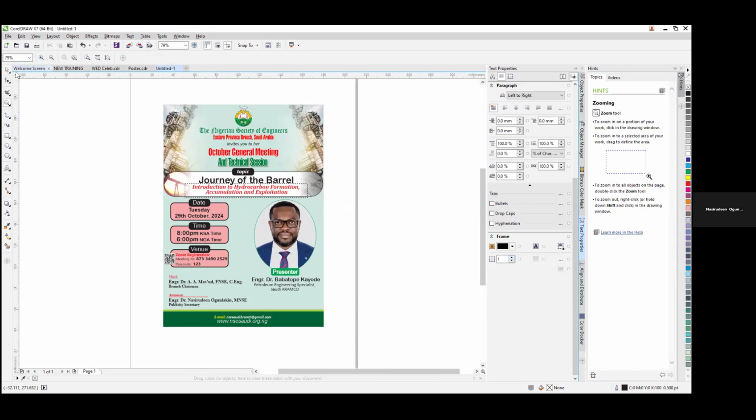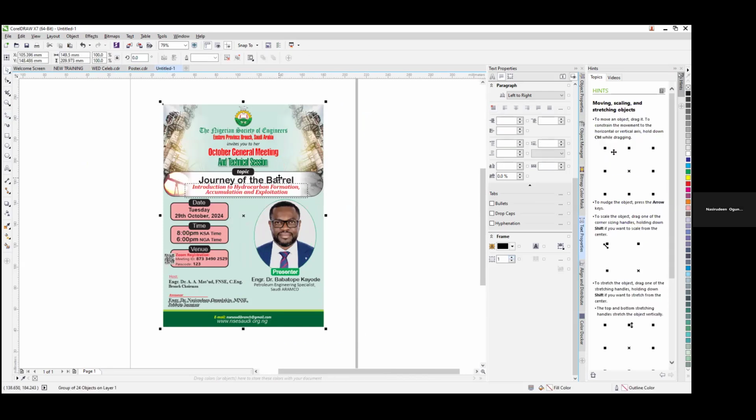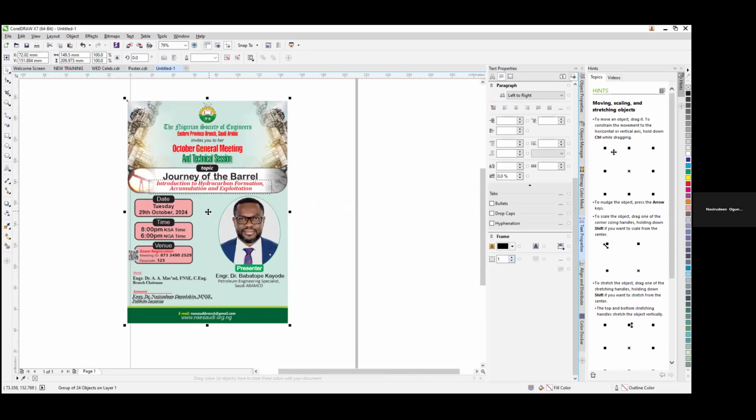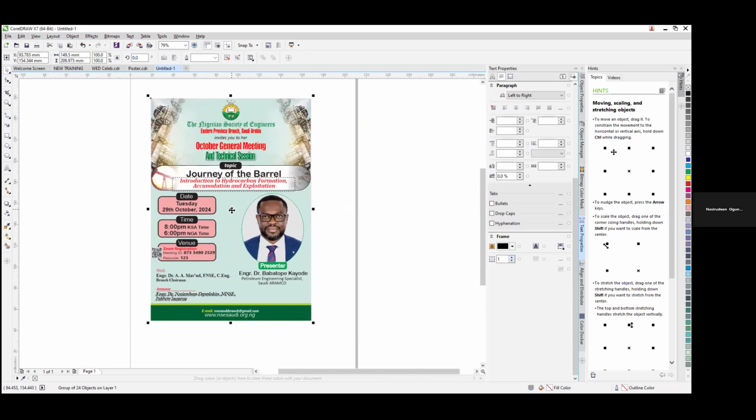So this is what we see with this poster. But this poster is just there when I move everything together, because I've grouped everything together. I will dissect this poster for us to see the different things that make up this poster. So the first thing I will do is to tell CorelDRAW to ungroup everything, ungroup all objects. Once I ungroup everything, you see, I can bring everything out. Fortunately for me, it's even ungrouped.